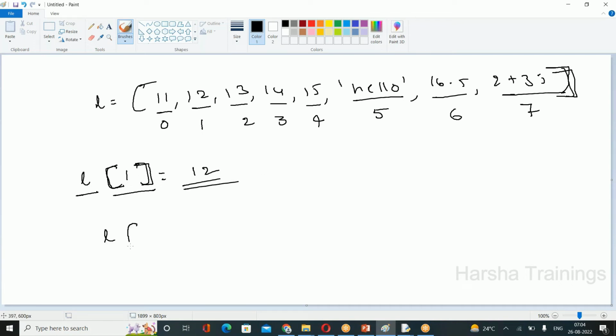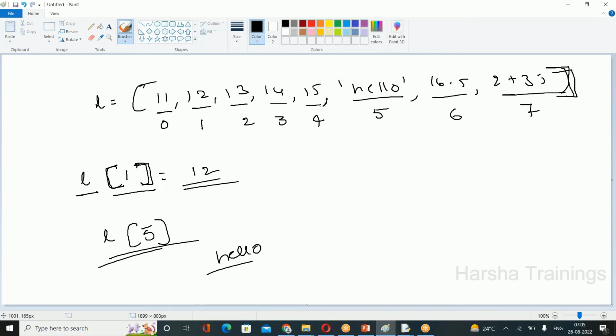For example, L of 5. The element placed at the fifth position is hello. Even though hello contains multiple characters, from this point of view it is a single element. Why? An element is separated with commas.